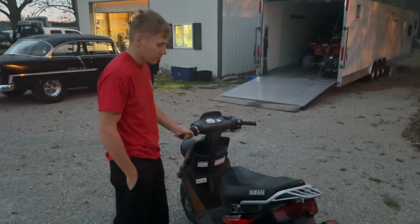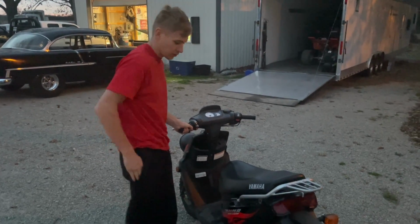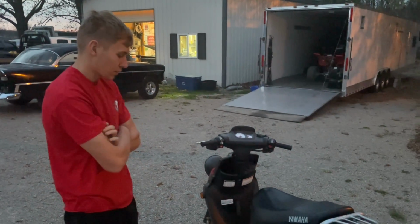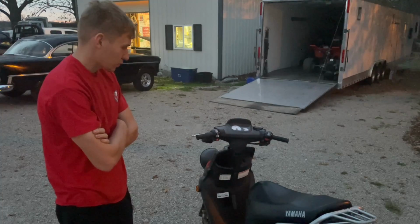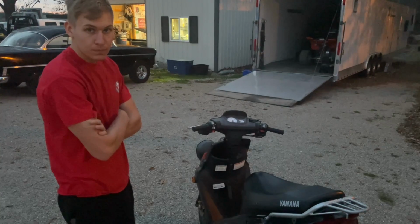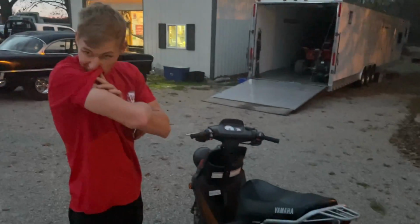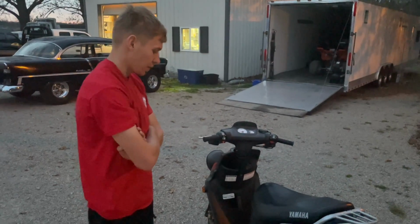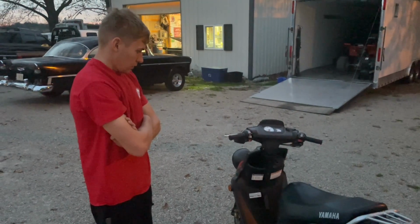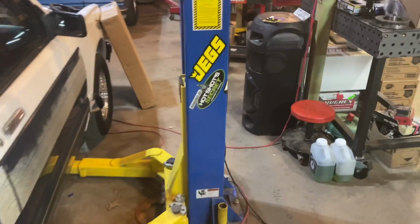So, thinking about getting rid of the Zuma. Why? Because I don't like to deal with how it starts really cold, and it's getting to be that time of year where it's going to be unusable. You have to mess around with it for an hour to get it started. And Tommy's wanting to ride with us this weekend, so I was figuring maybe I could get a trade on a nicer four-wheeler or something. I want Tommy to be able to go with us this weekend. He's kind of wanting to ride, but you know, this thing doesn't get used very much when it's cold out. All right. So that's kind of where I'm at with it. So Billy's looking at wheeler dealing the Zuma off, I guess.